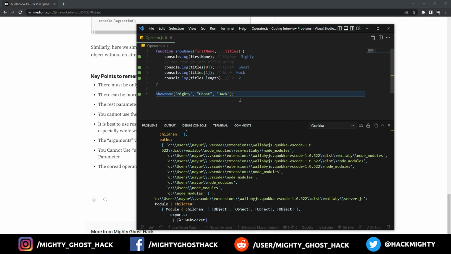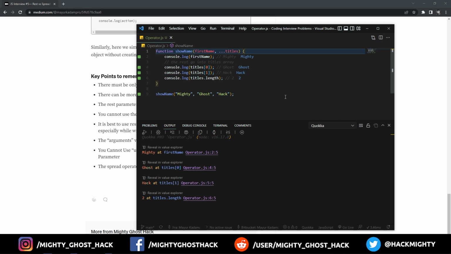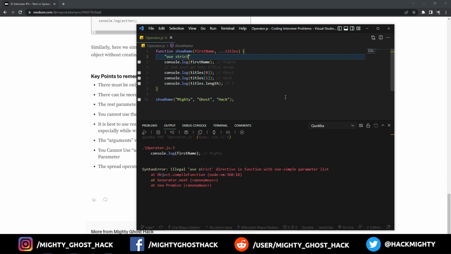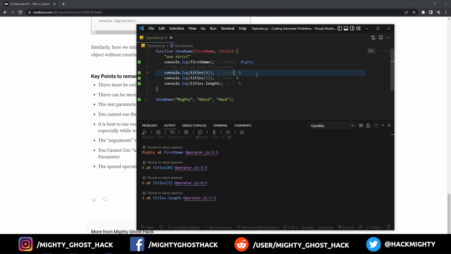If I run this, it will simply provide me the output. Now if I use 'use strict' and run this, you will end up with an error. But if it is not a REST operator here, then it will simply provide you the output. So this also you have to keep in mind.